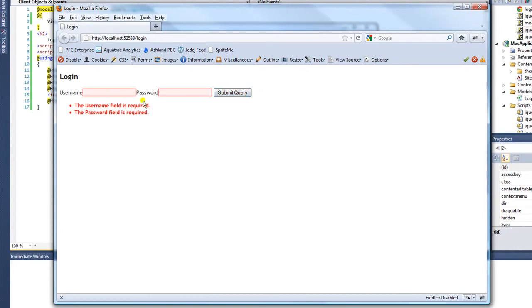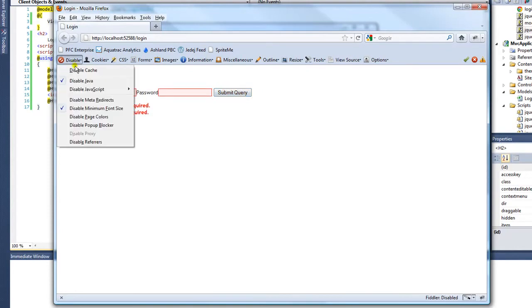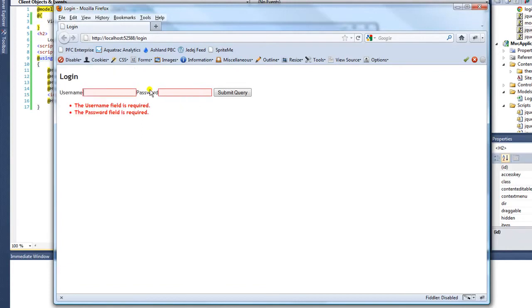We see the client validation is fired off. But if I disable JavaScript, refresh the page, and now what happens? It still generates a message to the browser after it went to the server.